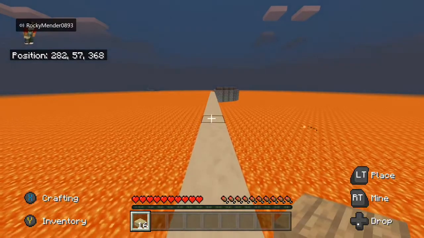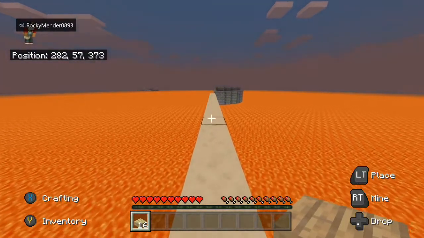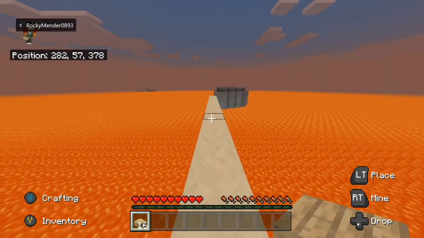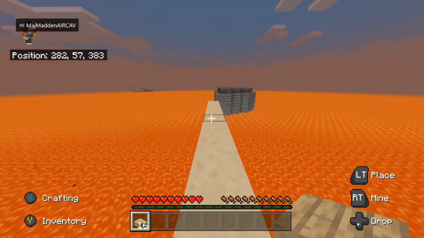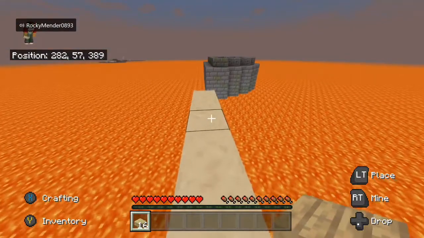Because we're this close, there's quite a bit over there to the left from here. That structure over there. Yeah, there's more stuff. That's what I was thinking. As you get closer to one, you start seeing others. Yeah, you'll start seeing more stuff. It's like the End.